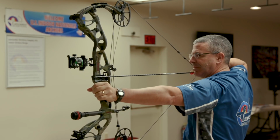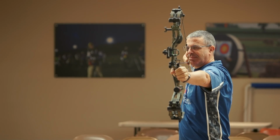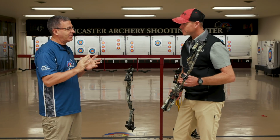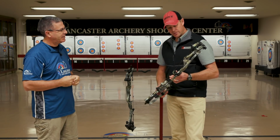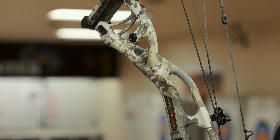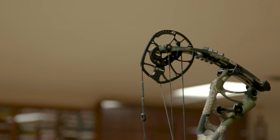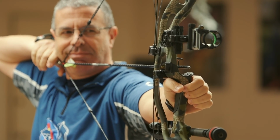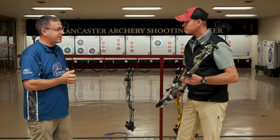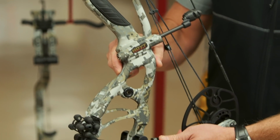I did take a couple of shots with it, and I can say that is true. I noticed less vibration. It was really nice and quiet. And there's a lot of features built into that as well. You were telling me a little bit about the weight, how it's distributed in this riser. Talk about that a little bit. Right, in this riser design we moved the weight more forward, and that helped reduce the jump in the bow through the entire shot cycle. Along with doing that, we still maintained a very well-balanced bow. Yeah, we talked 3.9 pounds. Carbon, we were talking about the strength to weight ratio. Strength to weight ratio, carbon is unparalleled in the industry.